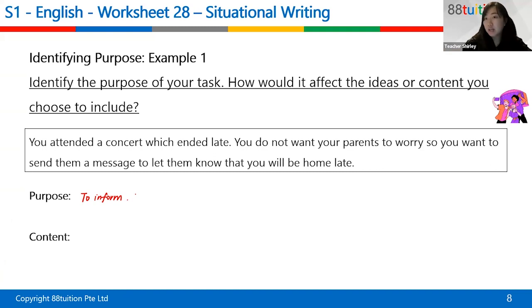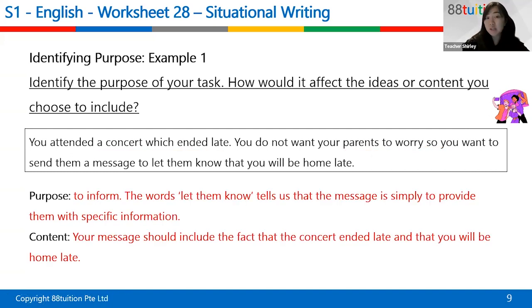Okay. I think I'll review the answer on the next page. Okay. It definitely is to inform. And of course, now that you've identified the purpose, the content that you want to include, because your purpose is to inform them that you'll be late, might be like a concert that ended late. You do not want them to worry. So therefore you are informing them. Okay. So just going to review the answer on the next page.